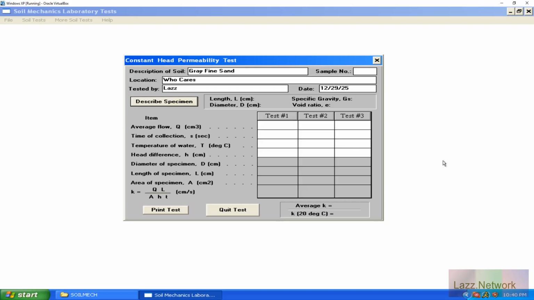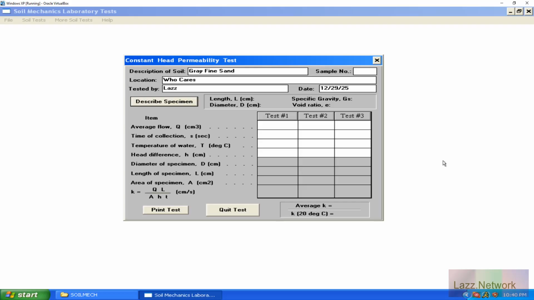That pretty much means, okay, in 1 minute, how much water passed through that material? And that still gets you your average flow. So there's no wrong way. You can do it one way or the other, and you're going to get the same results regardless.